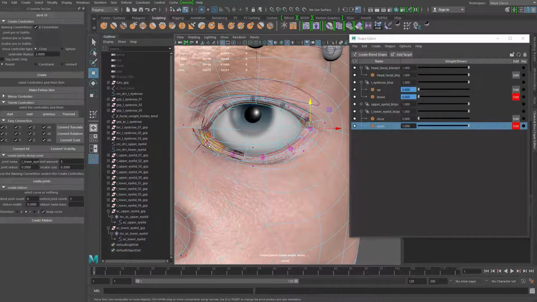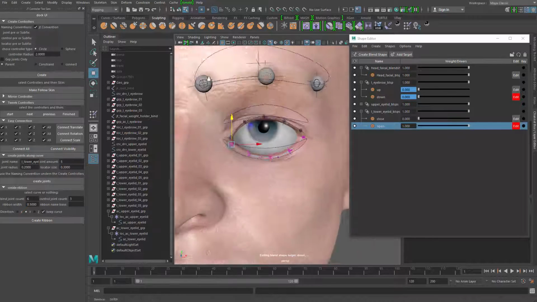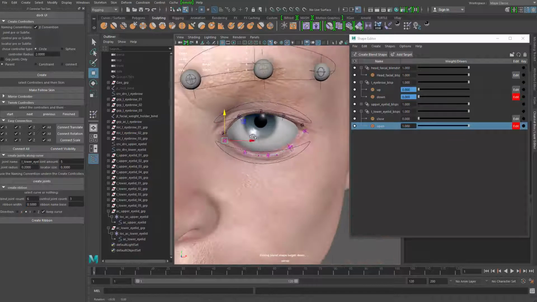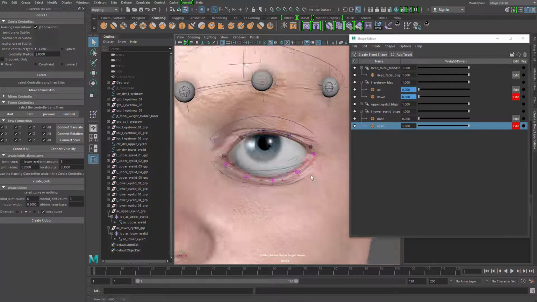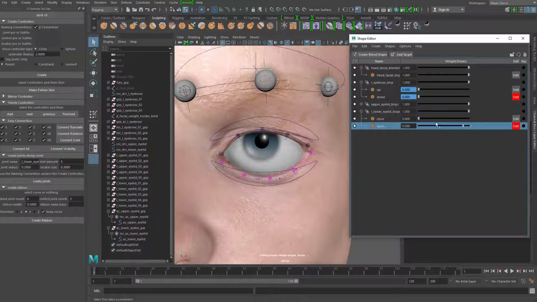So let me drag the corner back a bit. Okay. I think that's a lot of opening already, so probably enough. So now we have open close of the lower eyelid.